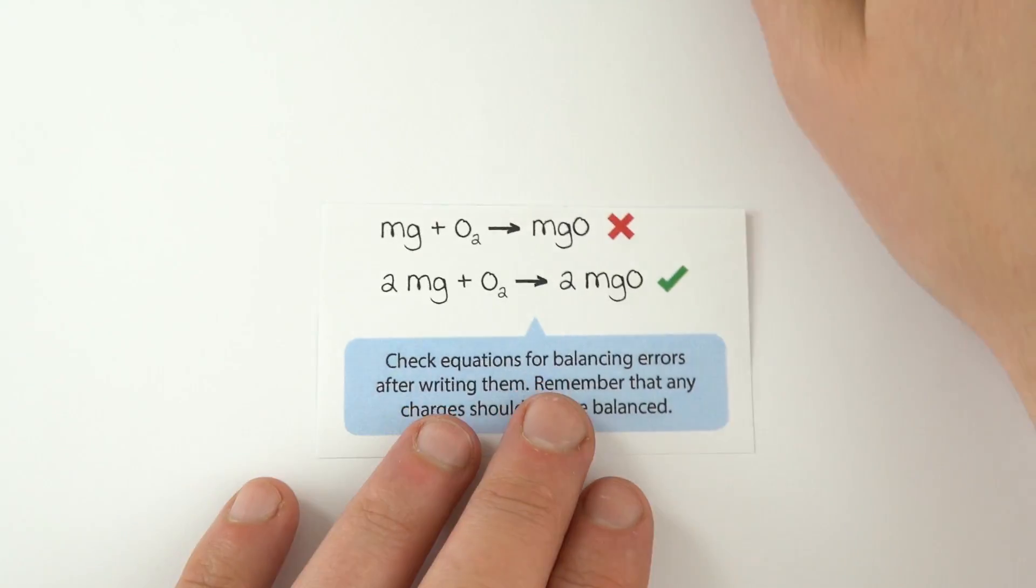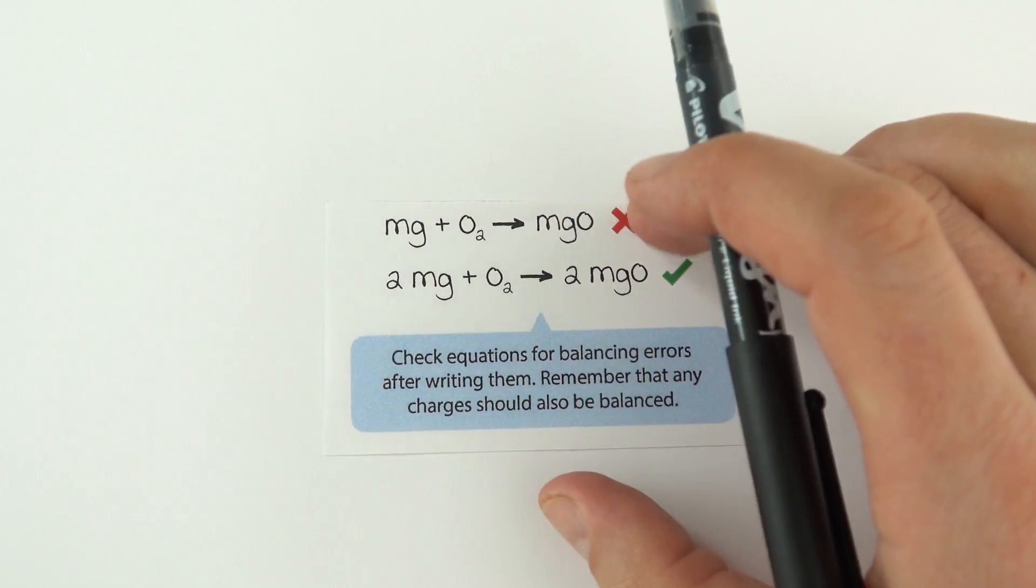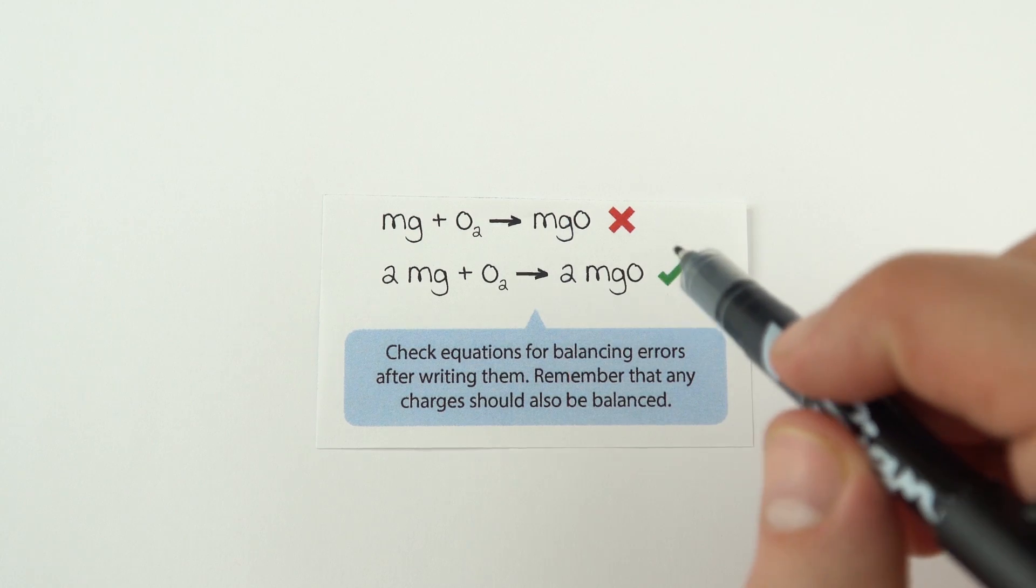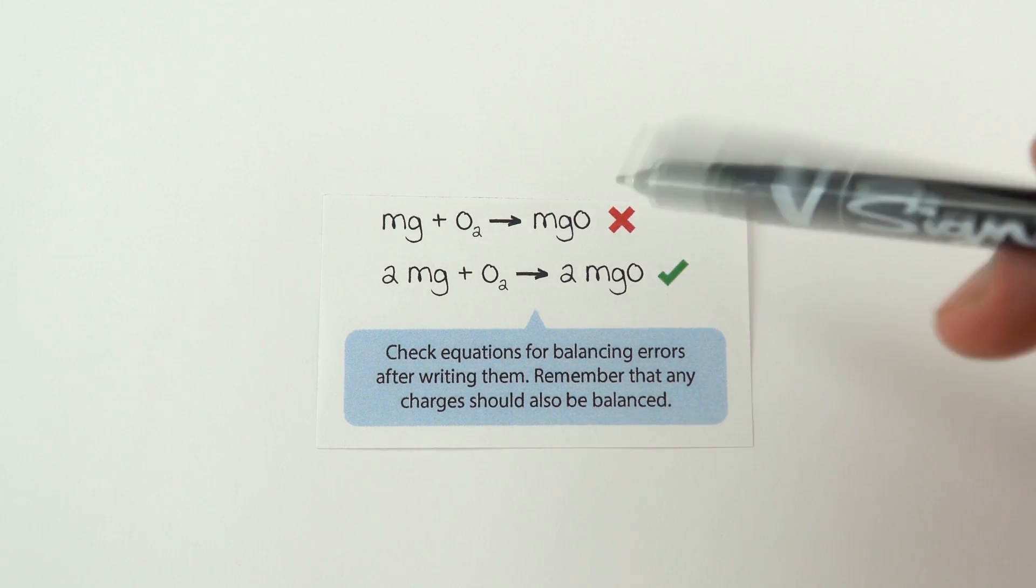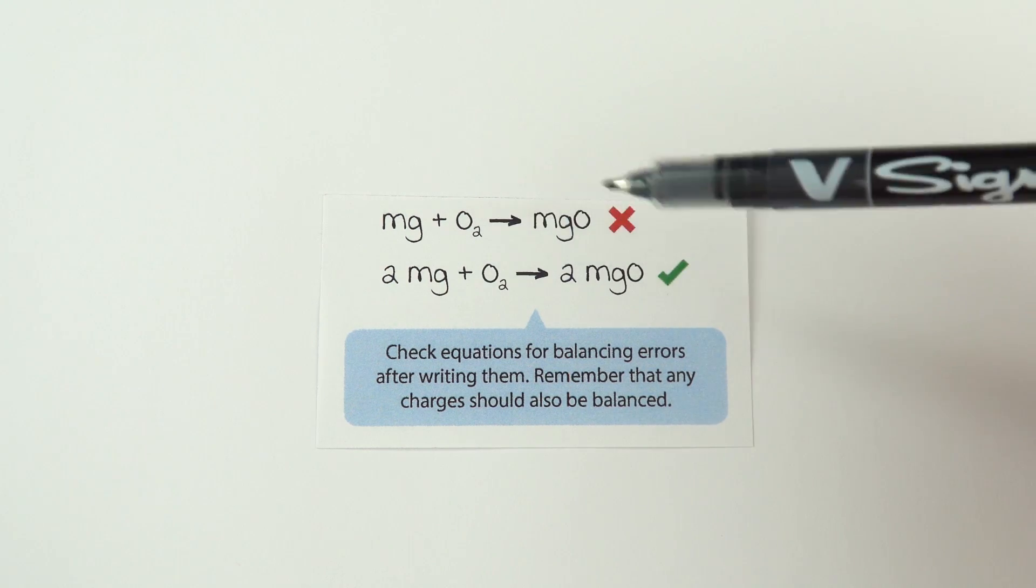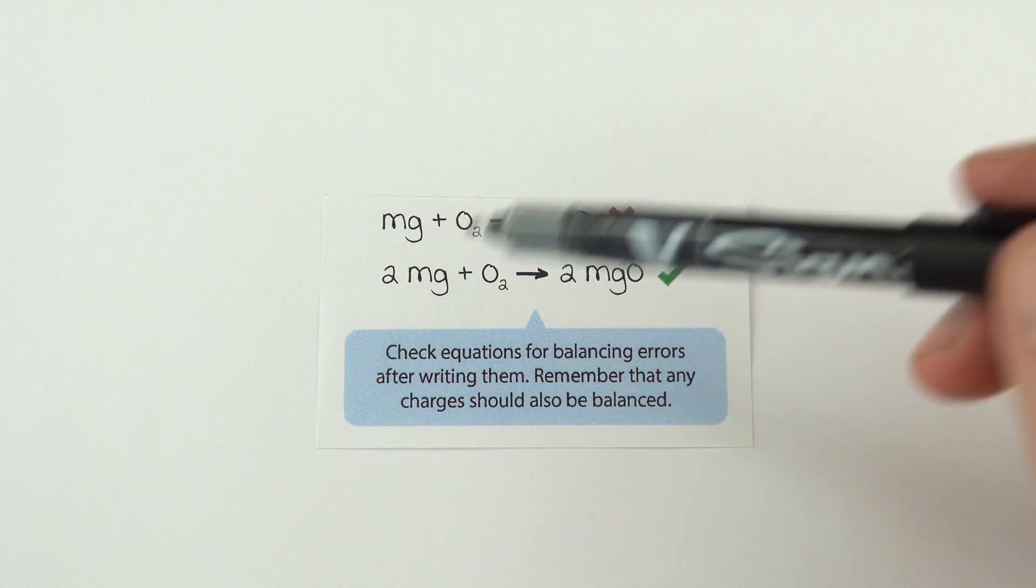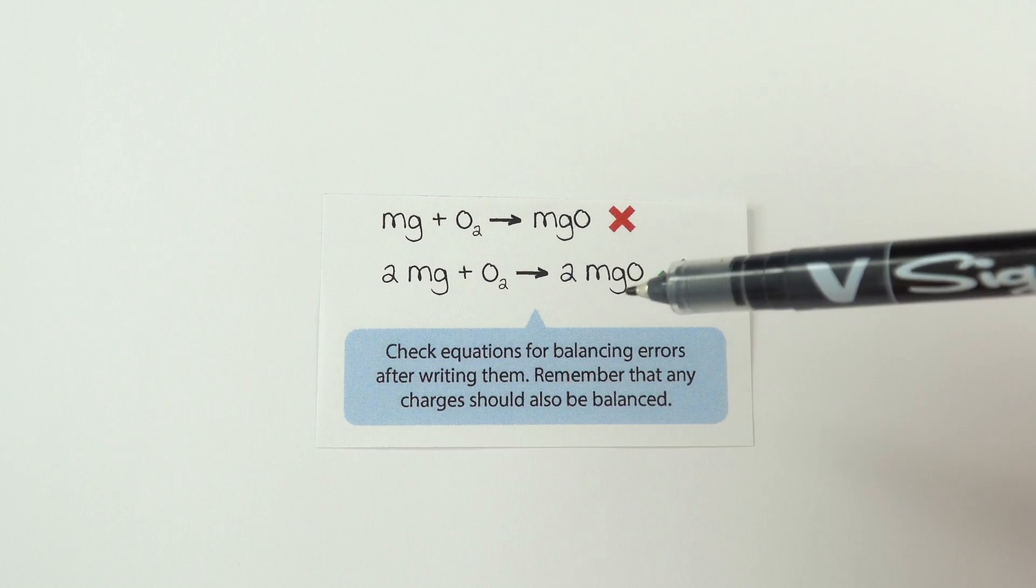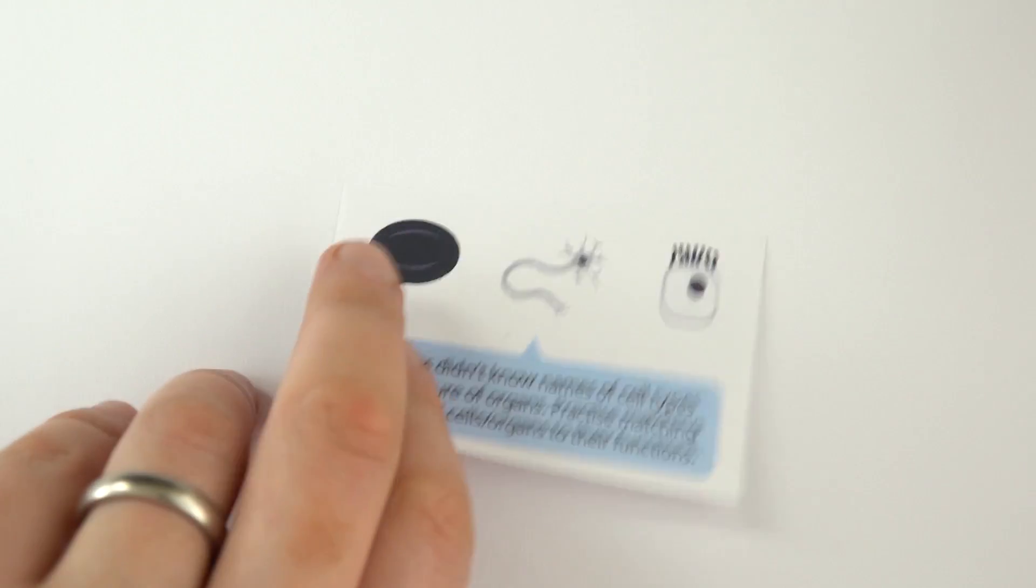When it comes to balancing things, make sure that you do balance your equations properly. This is a key skill that you'll have started maybe in year nine or year 10. So just have a final check. The top one, you've got one magnesium, two oxygens, but one magnesium and one oxygen. This one here can't be balanced. And we know that what's on the left is on the right as well.